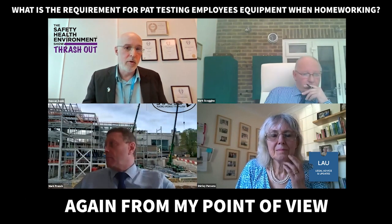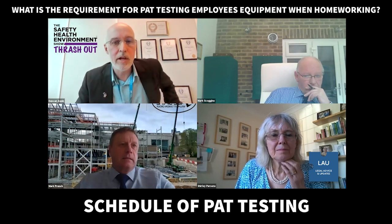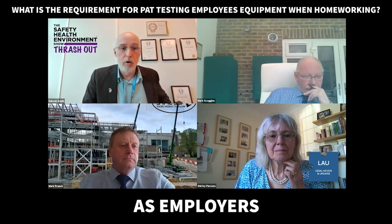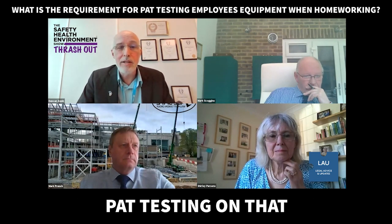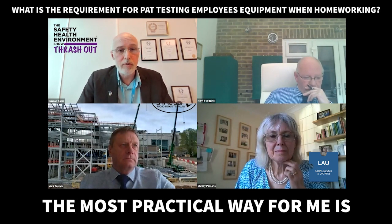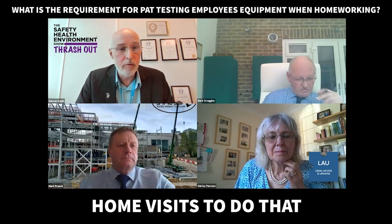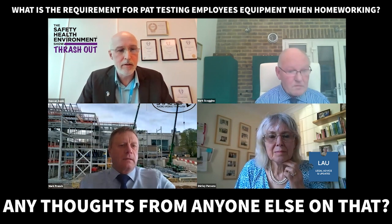Again, from my point of view, most organisations have a schedule of PAT testing. So for the equipment that we supply as employers, we need to be carrying out PAT testing on that. The most practical way for me is to be asking for people to bring that back into the office rather than carrying out home visits to do that. Any thoughts from anybody else on that?